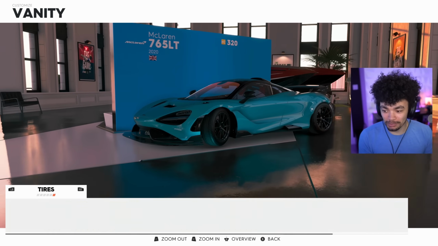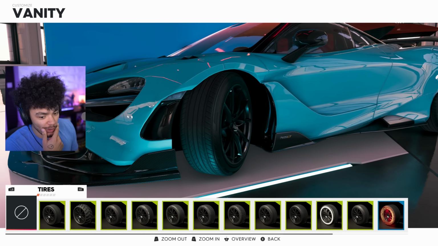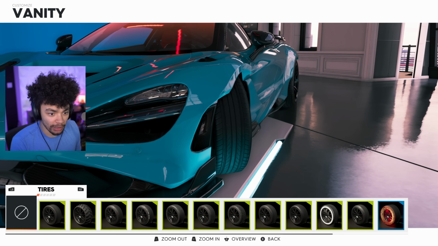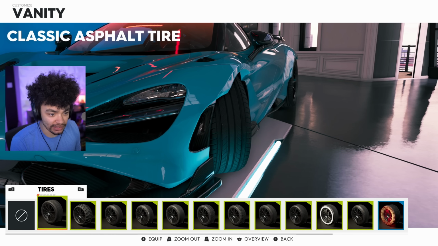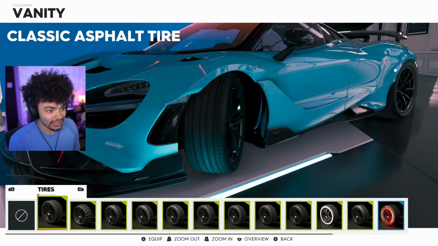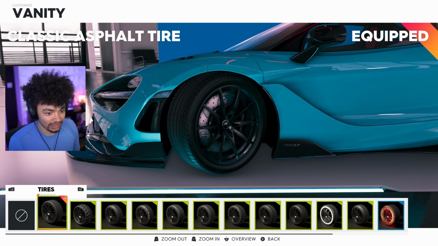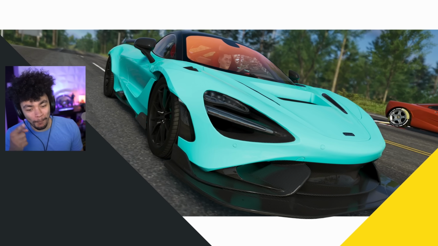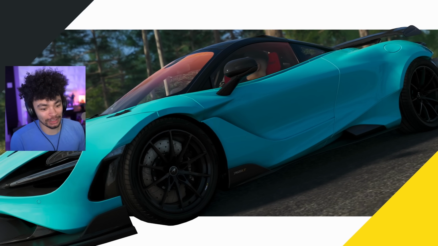And no roof customization on this. Maybe because we put the roof scoop on it. Just realized as well, maybe we can make the wheels fit a bit better by changing the tires. Because did you see this? This is actually changing the fitment of the... Oh my goodness. These classic asphalt tires seem to be a little bit wider. No, that's still horrendous. Of course, no online right now, but we are going to test out this McLaren on a normal event.